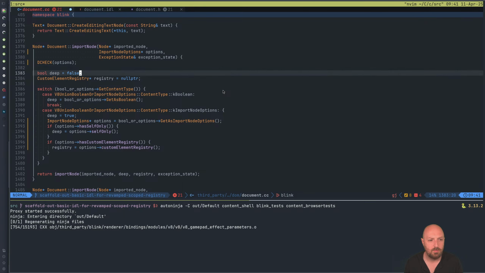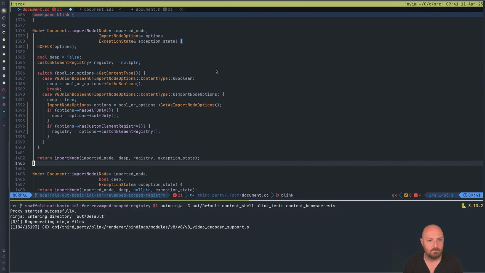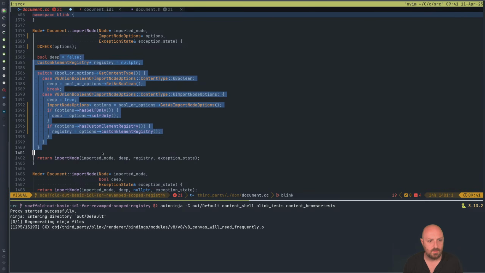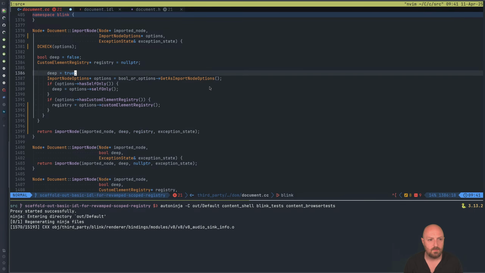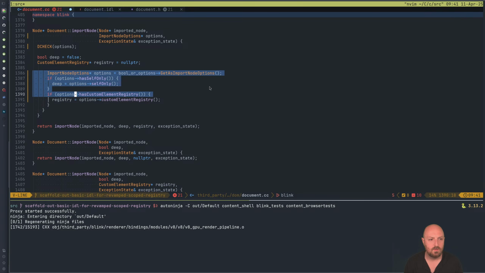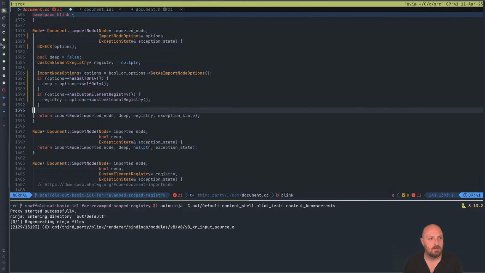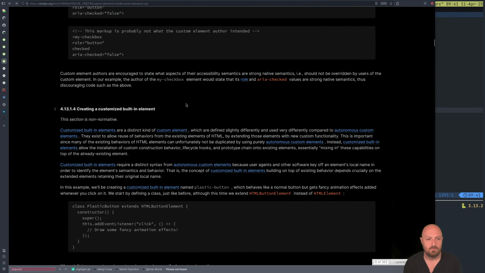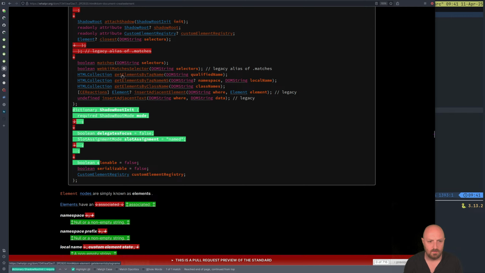I think it will be a pointer the way that the code generation works. This mostly is good except for this, and I need to double check the spec for import node, which is in the DOM spec, I guess.